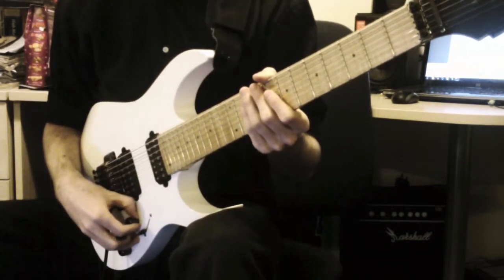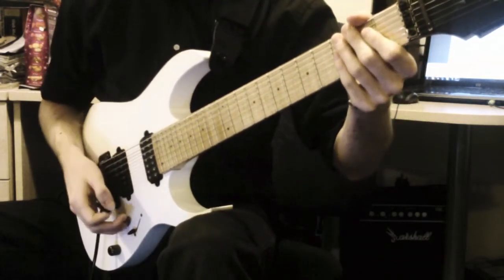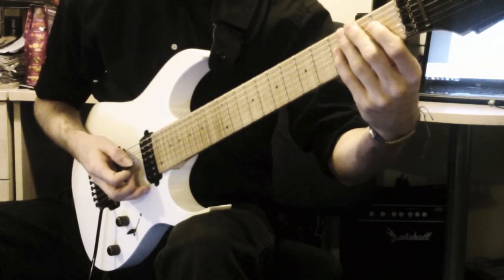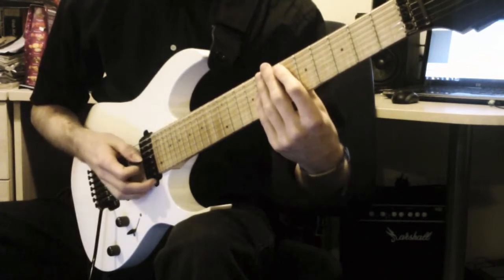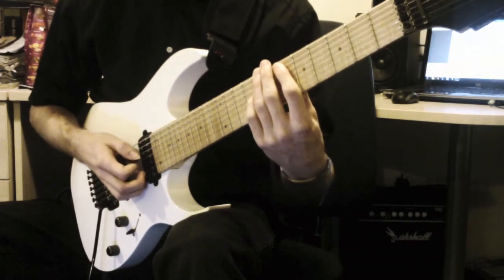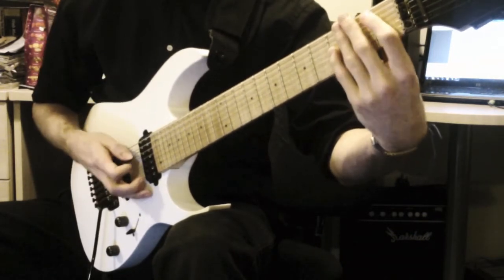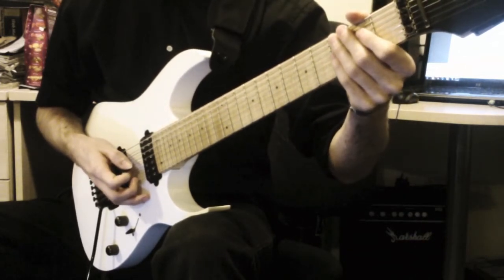Before the riff repeats a second time, we see this, which are extended power chords. So instead of just going, we're adding another note below that chord to give the chords some more depth. James Hetfield uses this a lot just to make the chords sound bigger than they actually are. The lower you go, of course, the heavier it sounds. And added palm muting will make that sound even heavier if you want to use that in your own playing.